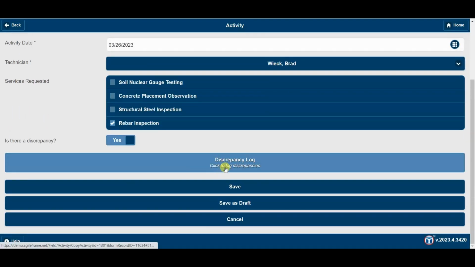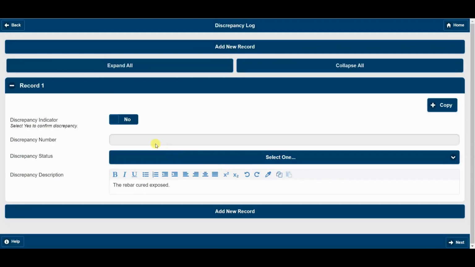But if we go to our discrepancy log, you see how some of these are now cleared and this one's still available? Well, we didn't complete our exercise. We want to do that clear upon copy because we don't want to carry over the same results. So hopefully that makes sense. If it's not clear on that, I suggest reaching out to a representative or support to keep building on that idea. But that's important, right?